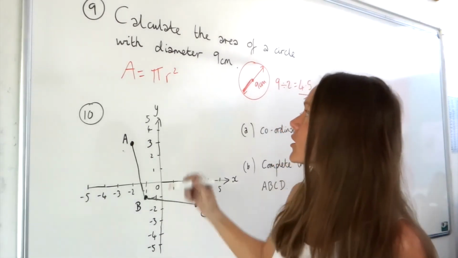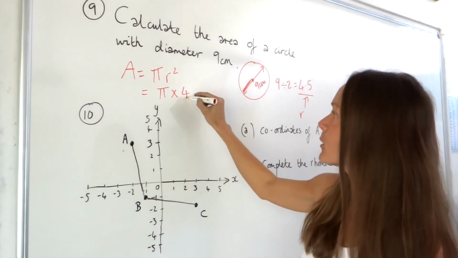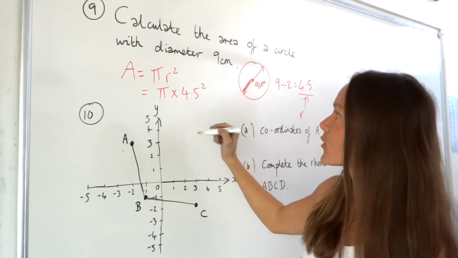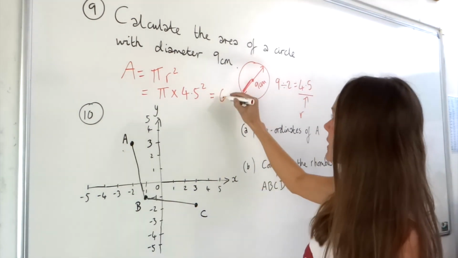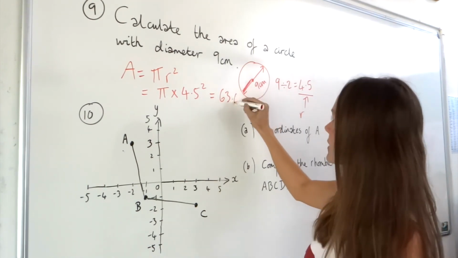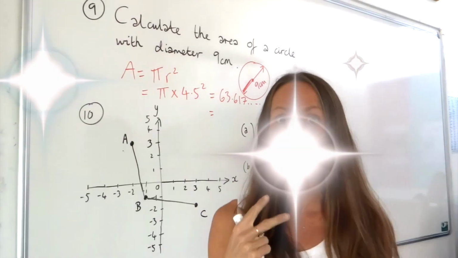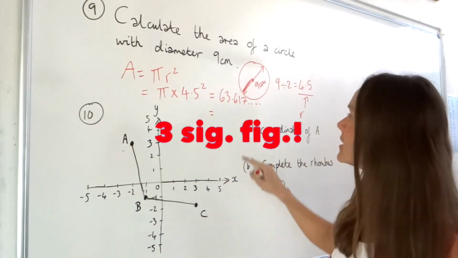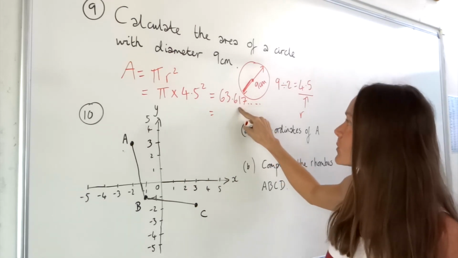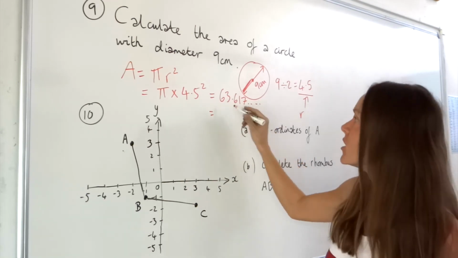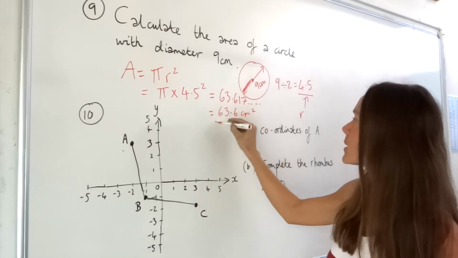Now we can work out the area. So we have to multiply pi by the radius, so 4.5 squared. Okay, so now you can put that in the calculator. When you put that in, you should get 63.617. And remember, you must round to 3 significant figures in the GCSE. So 1, 2, 3, check that 4th figure. It's the number 1, so it doesn't round the number 6. So we're just left with 63.6 centimetres squared.